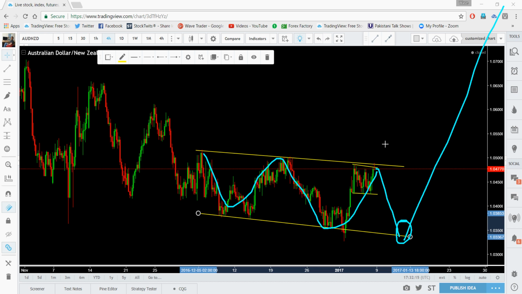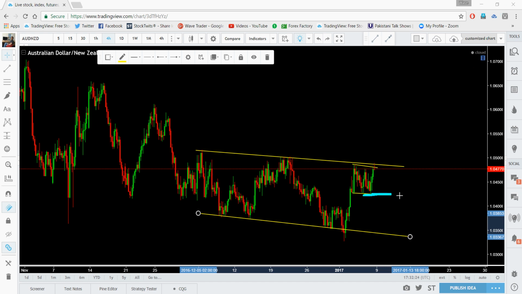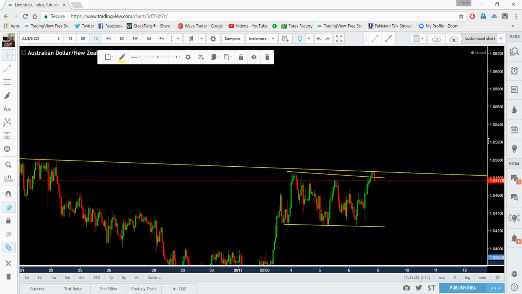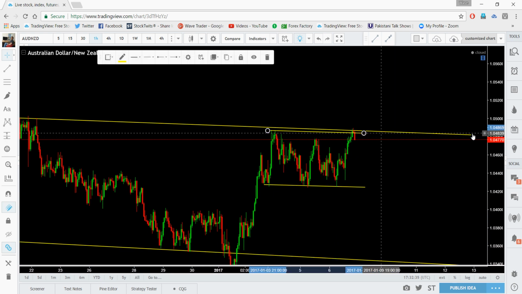Okay, so it can hold here and then can fall. So be careful if you are looking to buy here from this point. All right, you can hold your trade for a short period of time to the upside. If price breaks through to the upside, then hold your trade for the longer run. Yeah, if you are trading for a short period of time and trying to catch this move, then watch the price action. What kind of price action are you going to see over there? If the price is respecting this place, then you can look for a buy. And if price is not respecting this place, then don't try to buy.